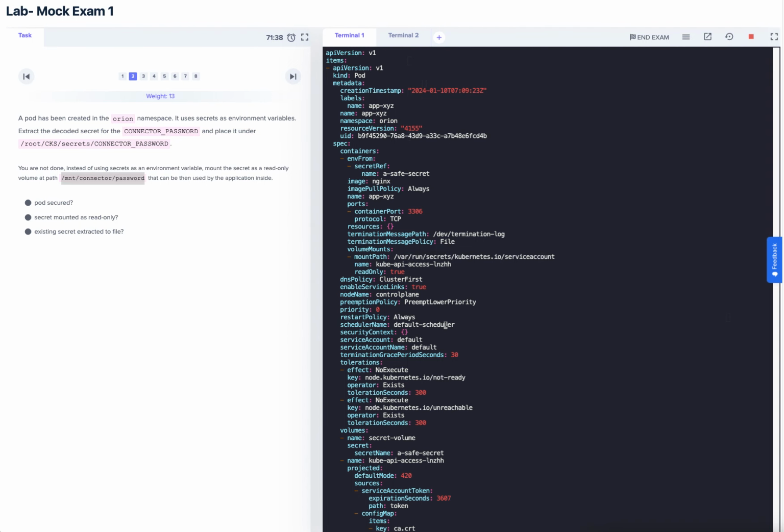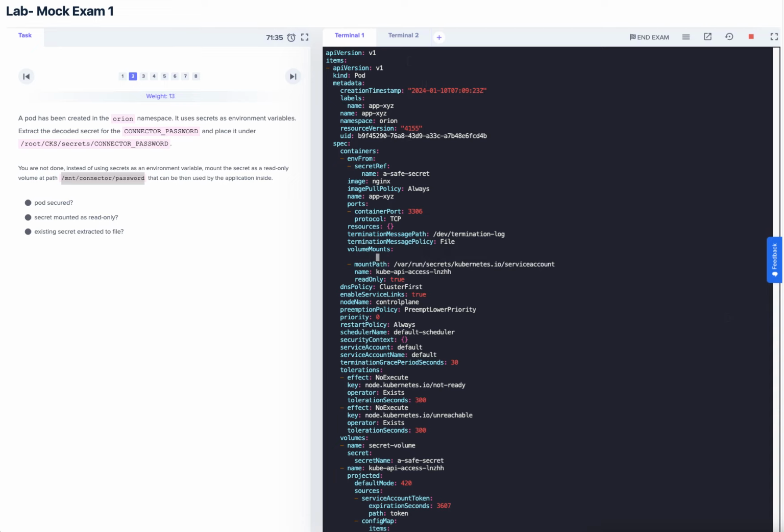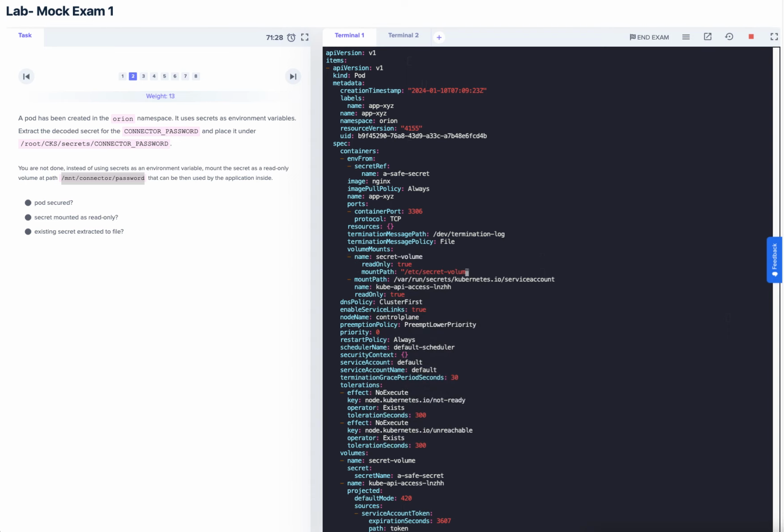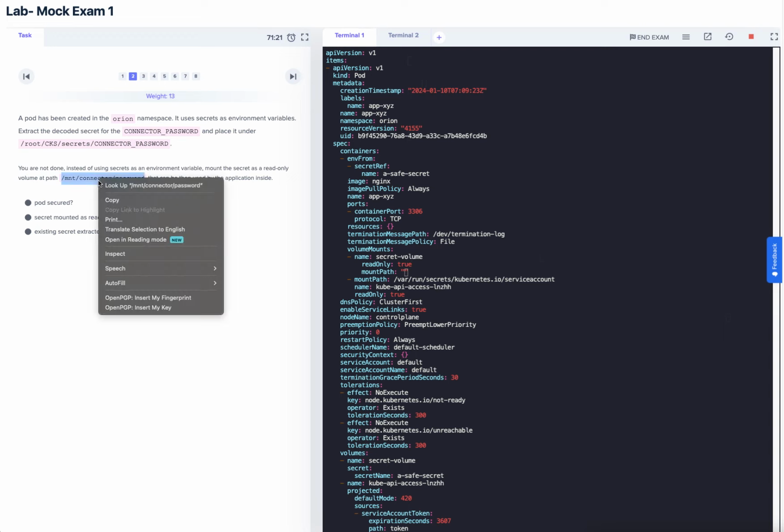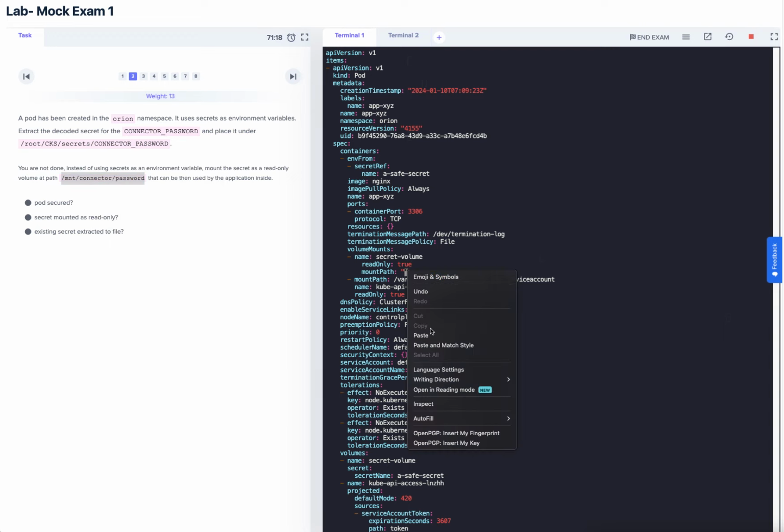If we get back up there, we'll just paste that in there like that. But again, the name should match up with the volume name, which is cool. The mount path has been specified for us already. And another key point is that this flag here, readOnly, must be set to true because we've specifically been told to mount the secrets as a read-only volume path. So that should be set to true.